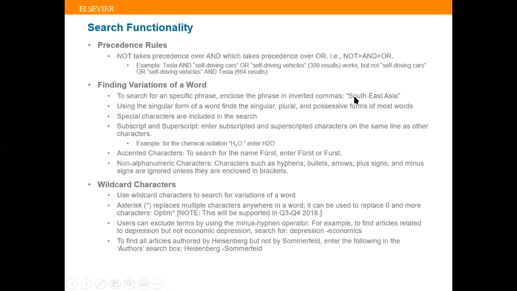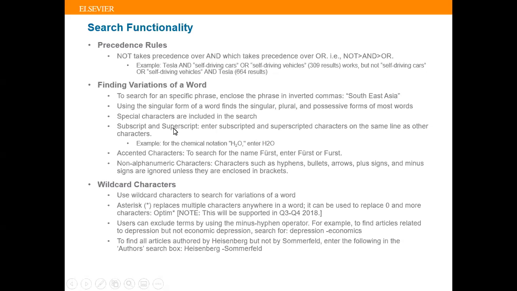Instead of maybe some of these words appearing far apart from each other. Far apart, it won't count as one result if you add a quotation mark or inverted comma.